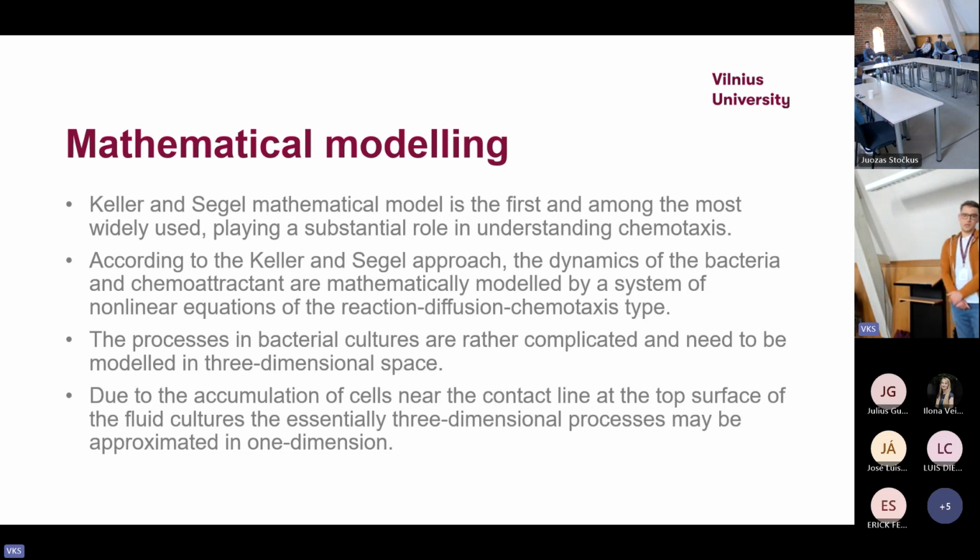Now, normally, the processes in the bacterial culture are complicated and need to be modeled in a three-dimensional space. But due to the accumulation of cells near the contact line, as mentioned before, at the top surface of the fluid cultures, the essentially three-dimensional process may be approximated in one dimension.